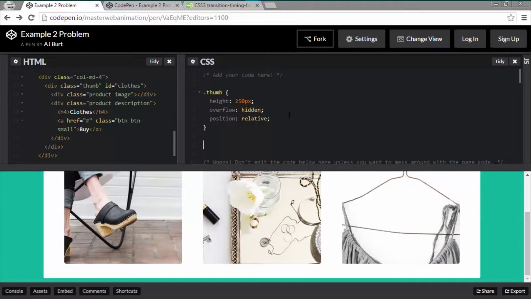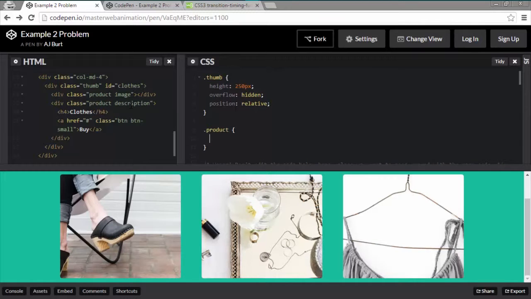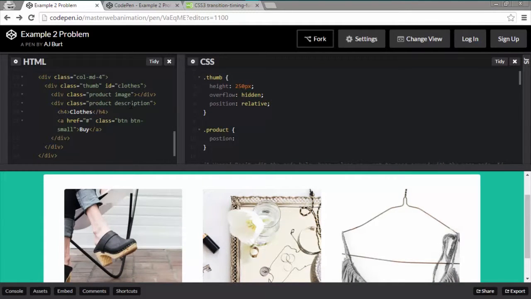So we know we're going to be doing some positioning both on the product image and the product description. So rather than add that position absolute attribute to both classes, let's add them to product. So we're going to say product. They're both going to have a position of absolute. We also know that we're going to want to keep our image position right where it is.